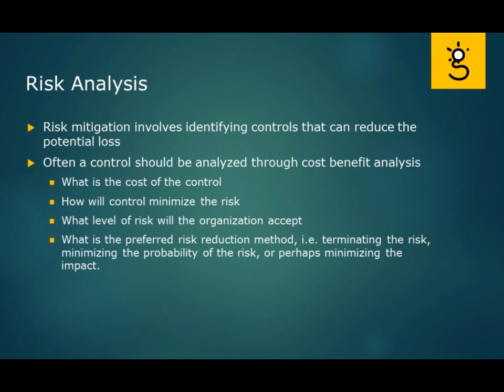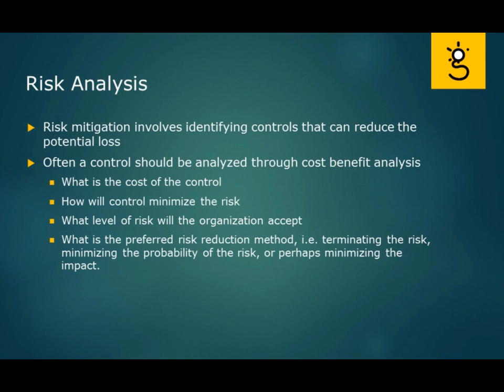Now, often a control should be analyzed through a cost-benefit analysis, meaning what's the cost of that control? I just threw out a couple of examples of another server with another database running on it. That to me sounds expensive. We got the license of the server, license of the database server running on the server, the cost of the hardware, the cost of the people to put it in, to train them to get it, to maintain it.